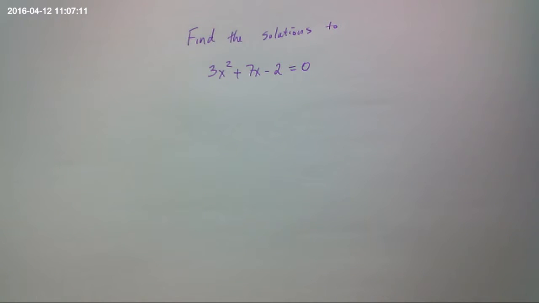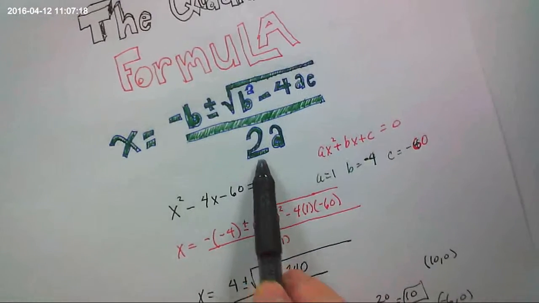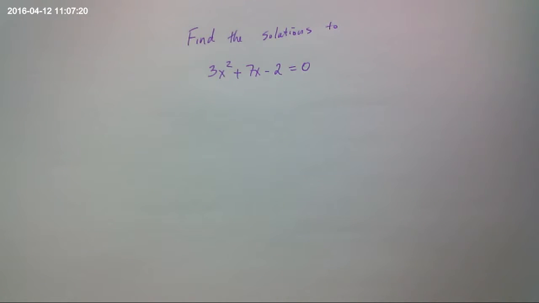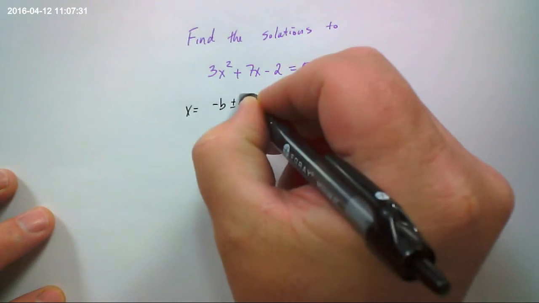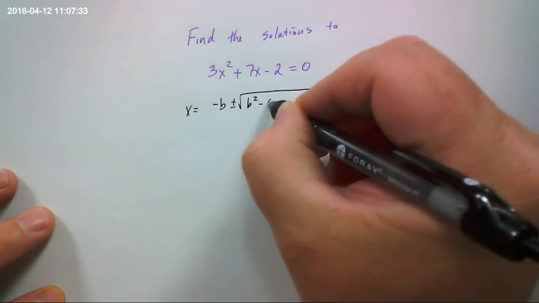First thing you want to do, Levon, is you want to check to see if it's factorable. Because if it's factorable, you don't want to use this big old ugly formula if you can factor this. But I don't think it's factorable. It's not factorable. So since it's not factorable, you're going to write down your formula first. So that way you kind of learn how it goes. It helps.